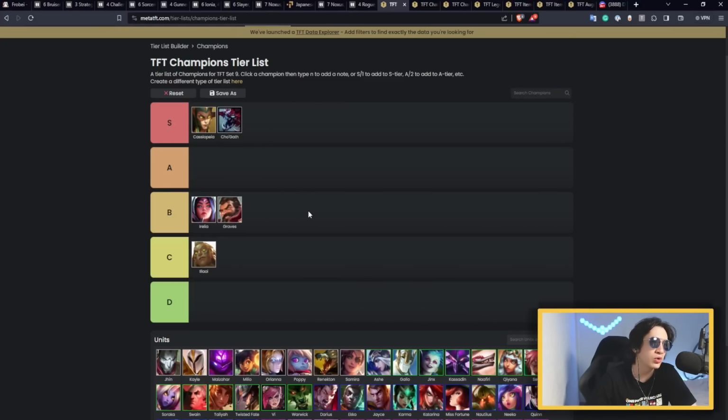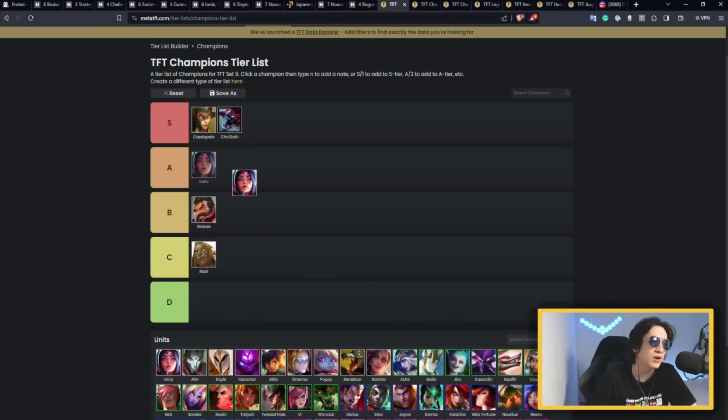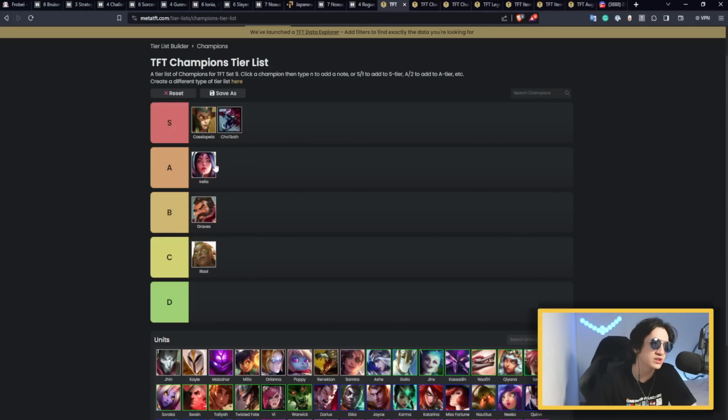Aurelia is overall kind of a weird spot. I think if you have Samira, if you have some challengers, she's insane. If you have some Ionia start, it's insane. So I think I put it A. Overall, it's a good frontline if you can activate at least one of her synergies.